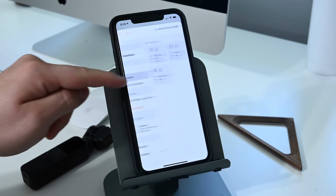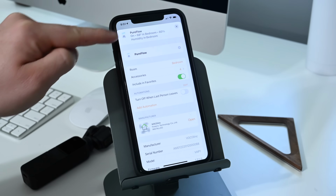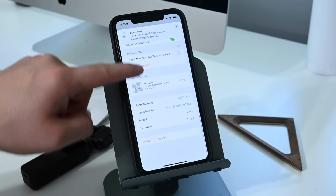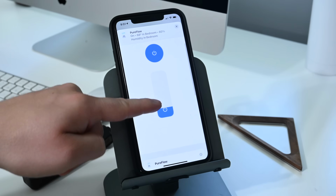Then you have the power and the level that it is on. You can see all the different devices that show inside of HomeKit, all 4 of those, and those can be split into separate devices rather than just lumped all together. It just depends on how you want to see it. But otherwise, the Home app does not give you all too many options.